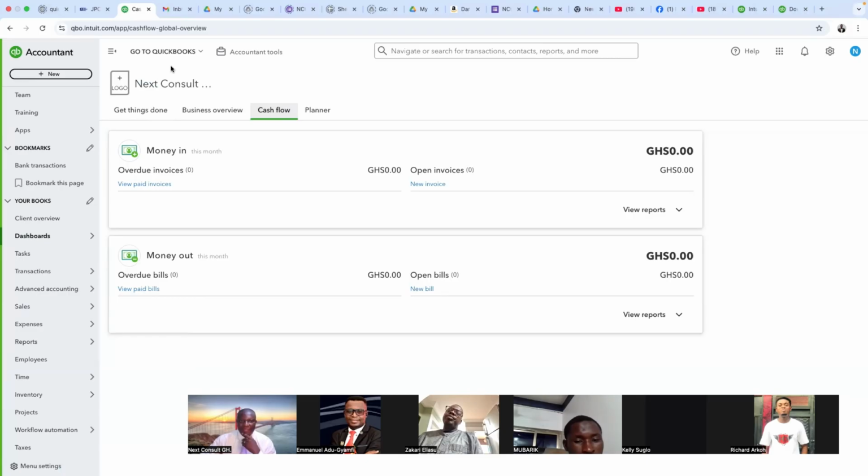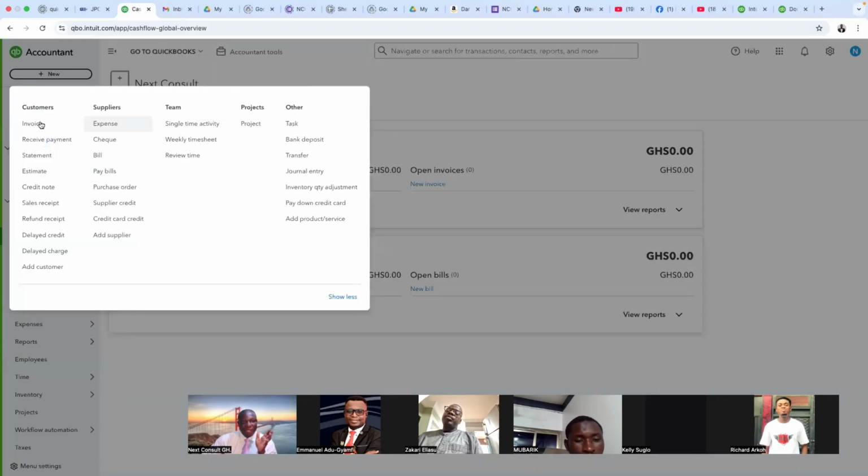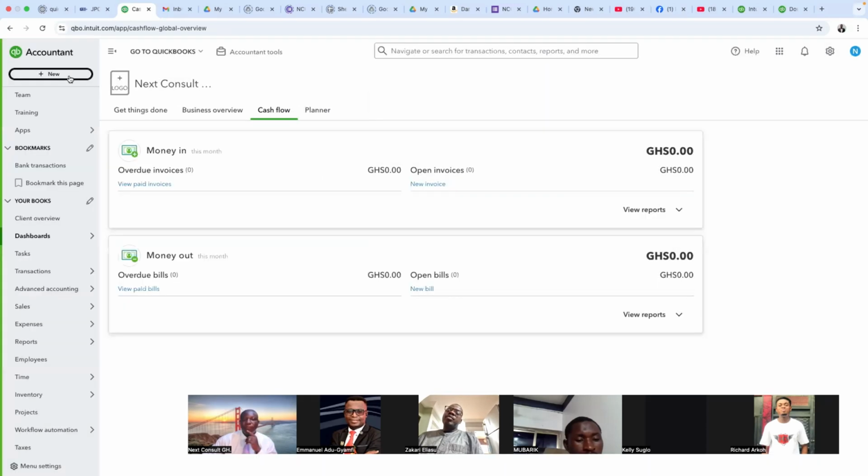let's go to this side. This side is where the whole thing is. This is the area where you can bring in all the new things. If you want to issue an invoice, you want to issue a receipt, you want to do whatever, new things, bringing them in. That's why you see plus new. But this is where you do your setup, this place.